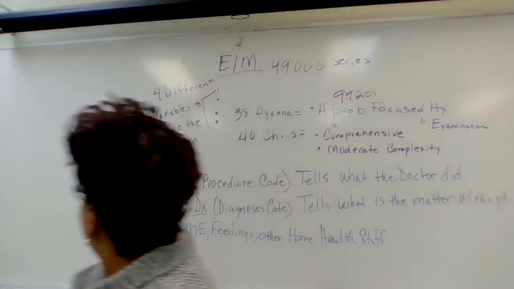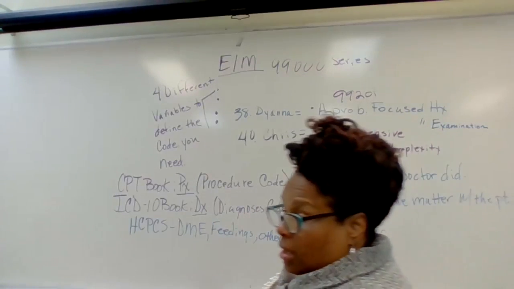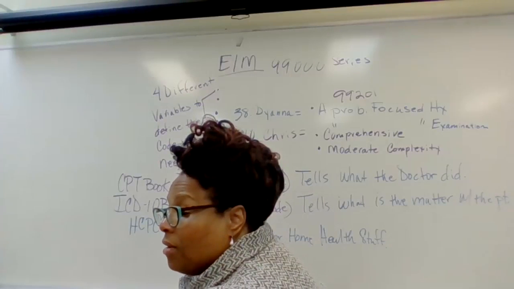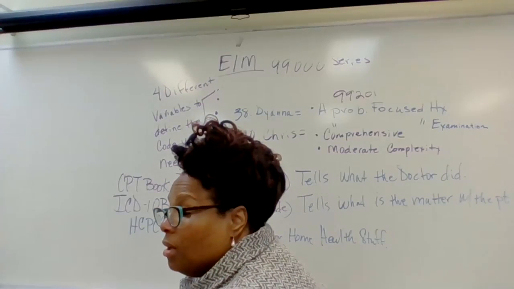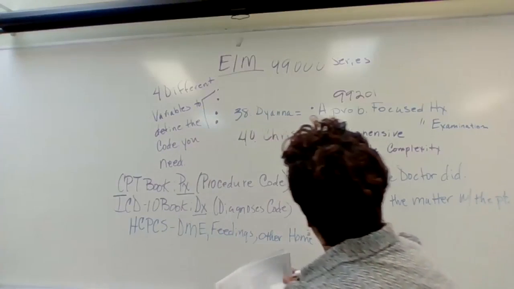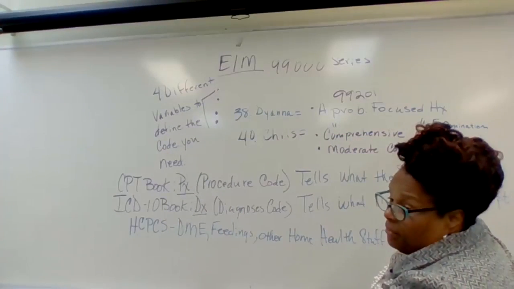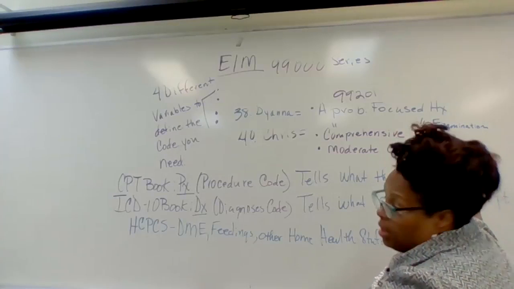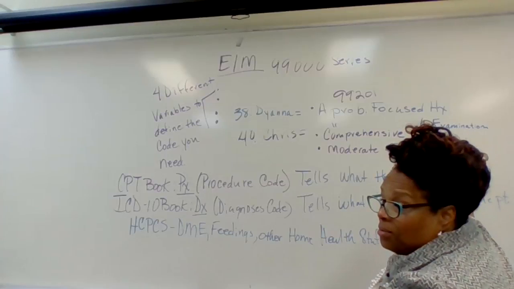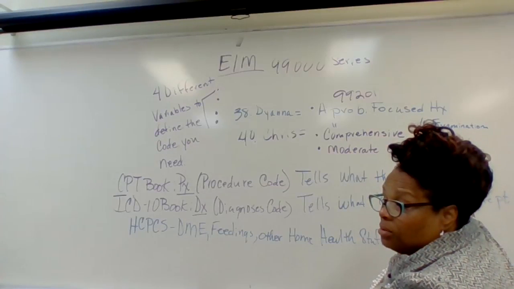Look at this. Now, problem focus. Is it problem focus? Look at another code underneath it. Look at the next code. Look at the variables. Where your fingers at? Expanded problem focus history. Okay. Is comprehensive in there? No. Is moderate complexity in there? No. Turn it over. Look at the next set of codes. Look at the variables. No.